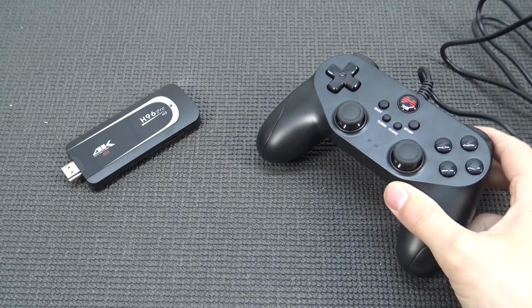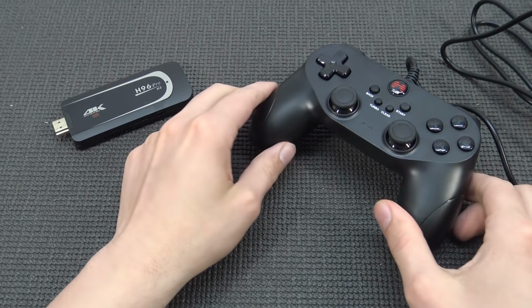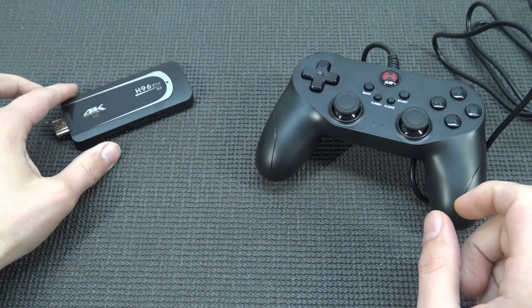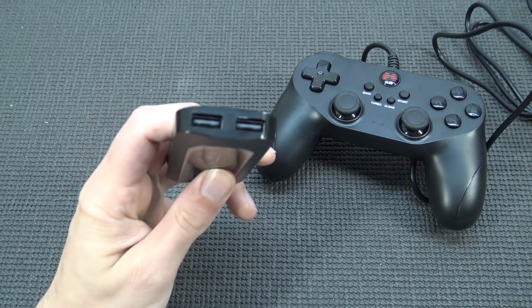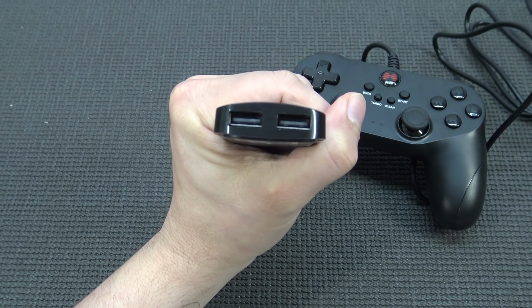My controller of choice is this version. I did a review about it. In my opinion, one of the best casual controllers if you need to pick one up. So we're going to use no wireless mumbo jumbo. I'm just going to get myself a wired controller and plug it in. We're going to get 2 USB connections at the back, so that will be more than enough.